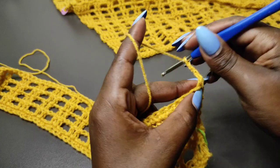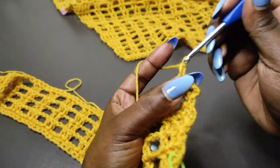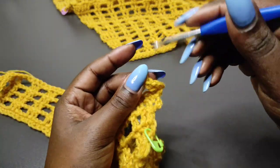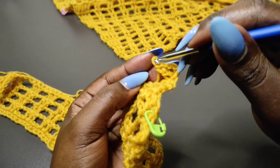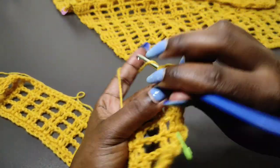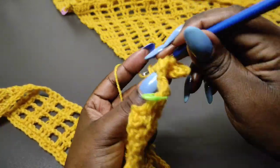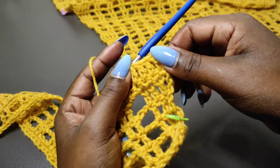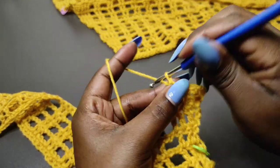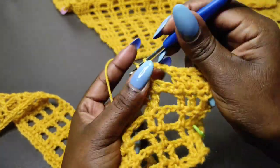Begin in the first stitch, place a double crochet right there. Then chain two. No, actually we are not chaining two, because here we have a total of five stitches. If there were six, we could have chained two. So all the other stitches that are double crochets will get just one double crochet. That's a total of 1, 2, 3, 4, 5. Yeah, five double crochets.